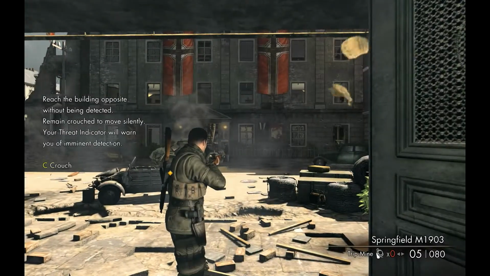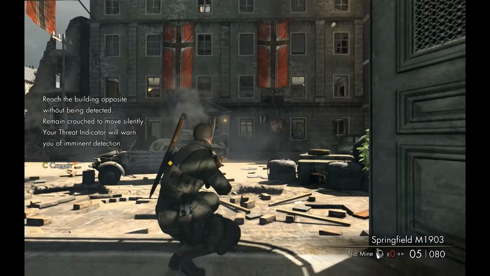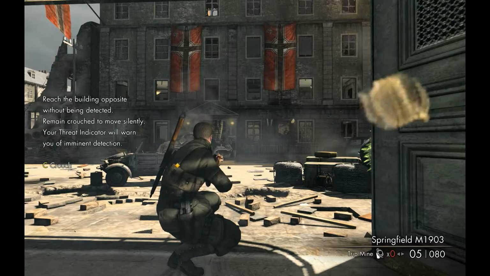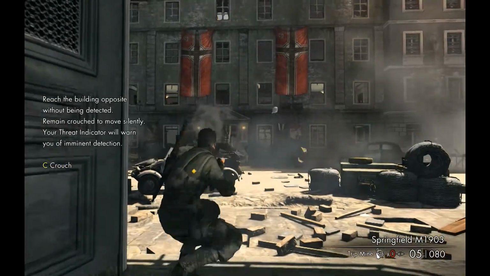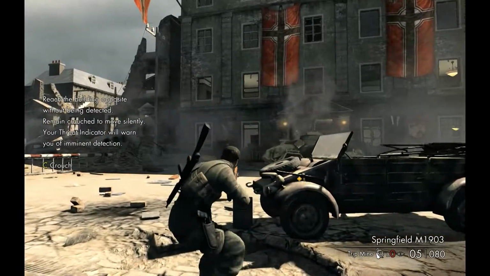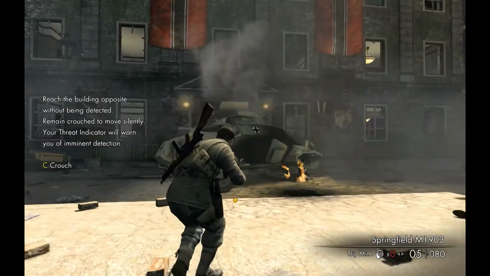Okay, so there's the enemy over there, and what we need to do is throw a rock. So we will go over here. It'll tell me what to do in a second. So you go into this little diamond here.